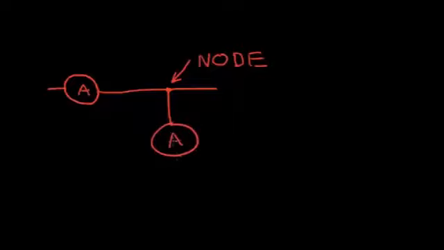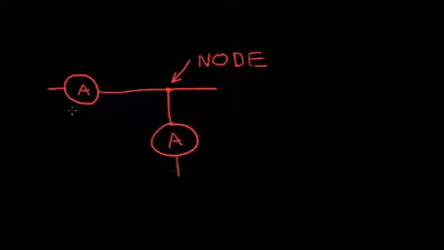Let's solve another current problem. Let's say we have a copper wire with a branch. In electronics, we call this branch a circuit node. Let's say that we put an ammeter in this branch. We'll call this A for ammeter. An ammeter is just a device that measures current flow. Let's say we put another ammeter in this branch.